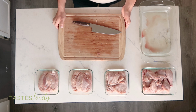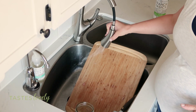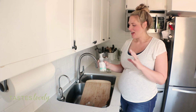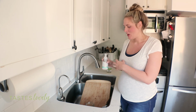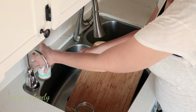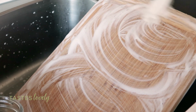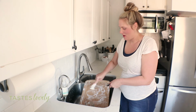Let me show you how I clean and disinfect my cutting board and knife. So first I'm gonna get it wet with water. Then I'm gonna use this Branch Basics, which is my absolute hands down favorite toxic-free cleaner. I'm gonna use their foaming hand wash, which I also use as a dish soap to scrub down the board. I have this little scrubbing brush, so I'll put the soap on this and then just rub the board down. And I'll use the same soap on my knife.